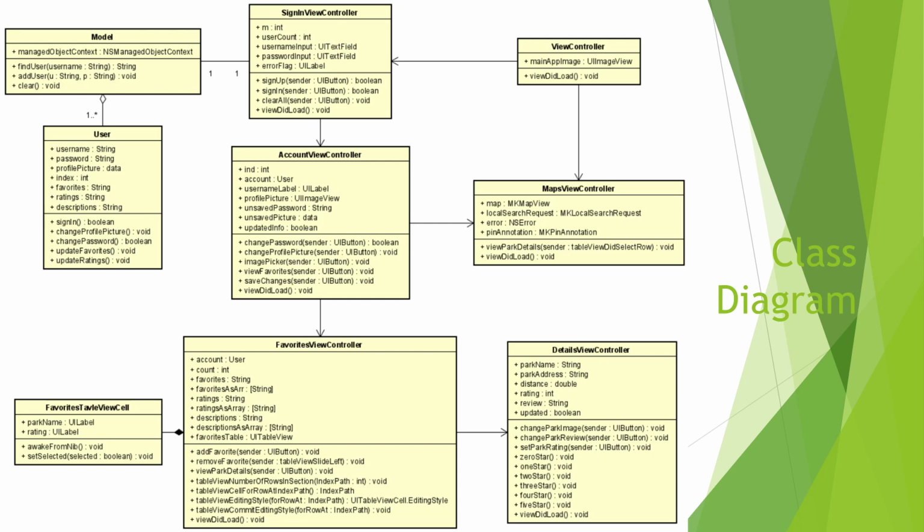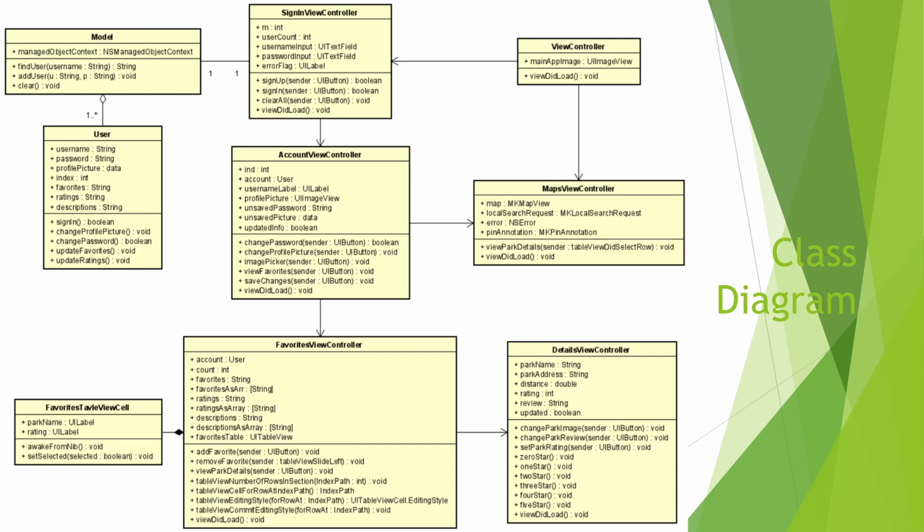Clicking on the button to view the nearest parks segues the user to the map view controller. Here, their location is loaded if permission is enabled in the app, and there is a button on the top right to find the nearest parks in the region. The user may scroll around in the map view and use this button to find other parks in other locations as well.